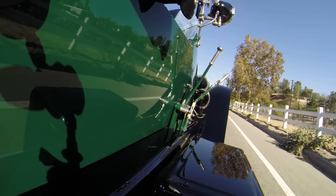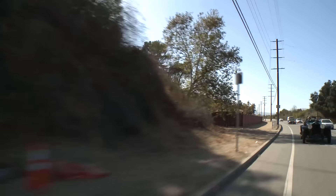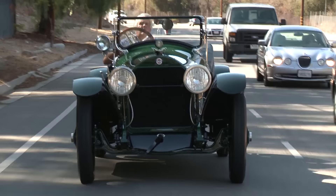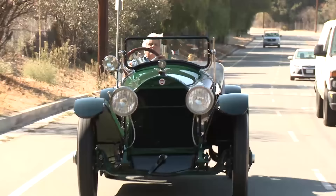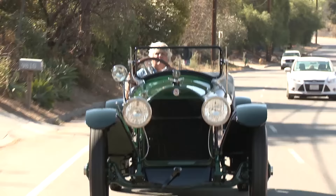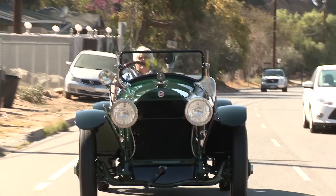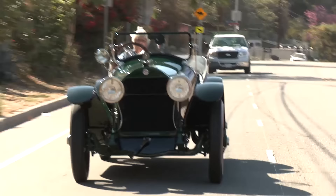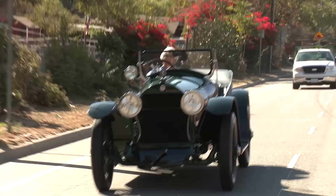My motor meter is right in front of me so I can see my temperature. The motor meter is that emblem that sits on top of the radiator — it has a thermometer in it. Right now we're not even halfway up the scale, so at about 80 degrees today here in California, this thing is running nice and cool. I run Evans Cool in these old non-pressurized motors because there's no water in it. Evans Cool is a life-of-the-car coolant — you put it in and never have to add more unless you have a leak. It boils to 370 degrees, so it's not going to shoot out over you.